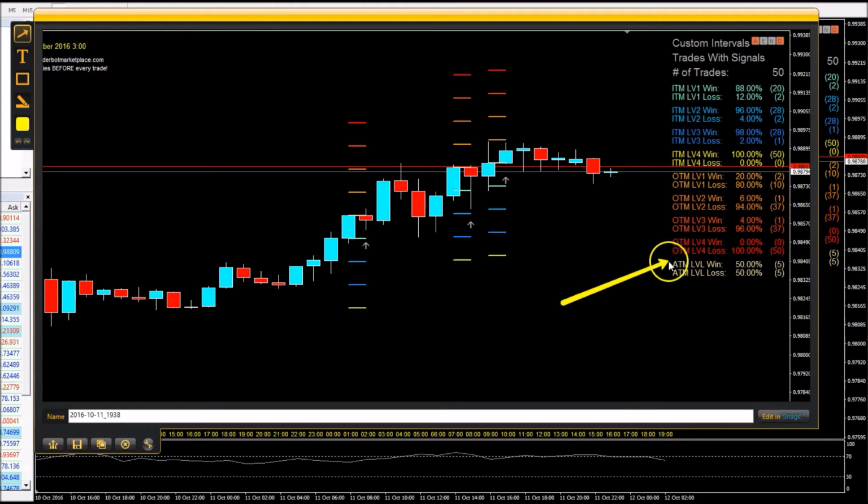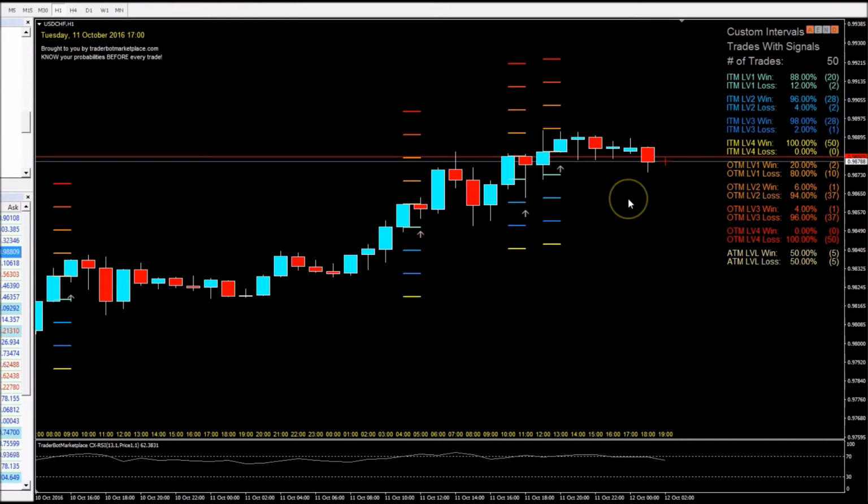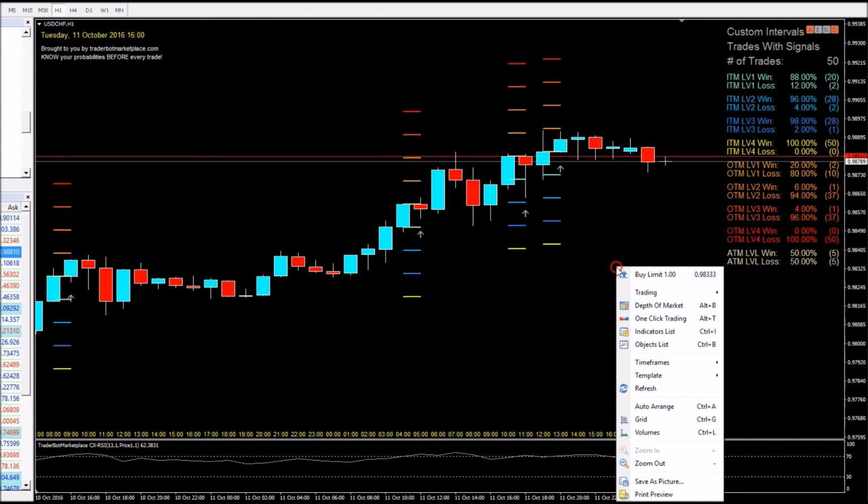Out of the money trades are good for profit taking. In the money trades are good for expiring. Just remember that, and I'm going to show you in a minute. The at the money wins on this is about 50-50, so in the monies are good. If you want to go for profit taking, let's look and see how often price moves.